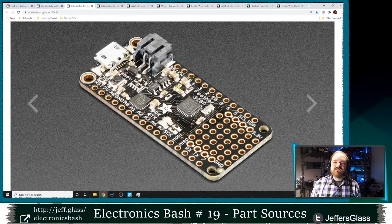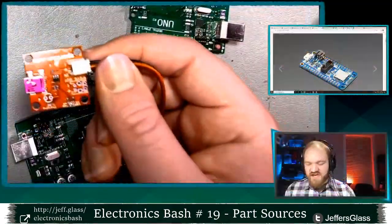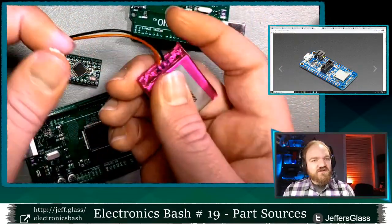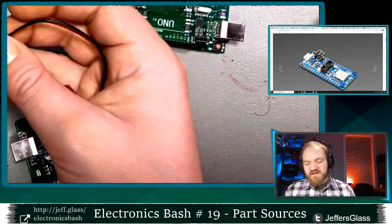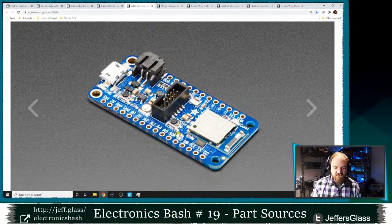The other thing that you're required to include if you are making a Feather board, which Adafruit does a lot of, but it's an open spec, so you could make your own too, is this battery connector and some battery compatibility circuitry. The idea is that these are small enough and probably going to be used in portable applications. So you put this same battery connector on there, and then you can plug a little LiPo battery with a JST connector right in there. It will charge your battery or be powered off the battery, and it makes your projects really portable. That's just something they integrated into the Feather form factor.